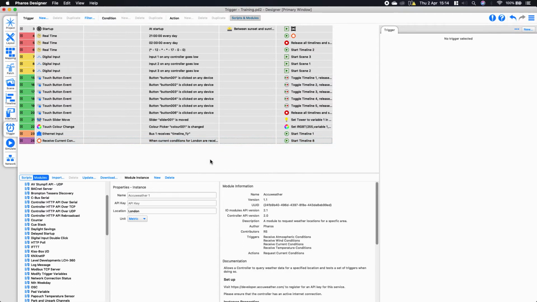Okay, that's it for the IO module library, but whilst I'm just finishing off on this, I should note that if you do have any ideas for IO modules, or if there's a system that you wish to integrate with, please do drop us a line at support@Pharos Controls, and we can then go ahead and assess that, and obviously if we feel that it's correct, we can then import that into our system.